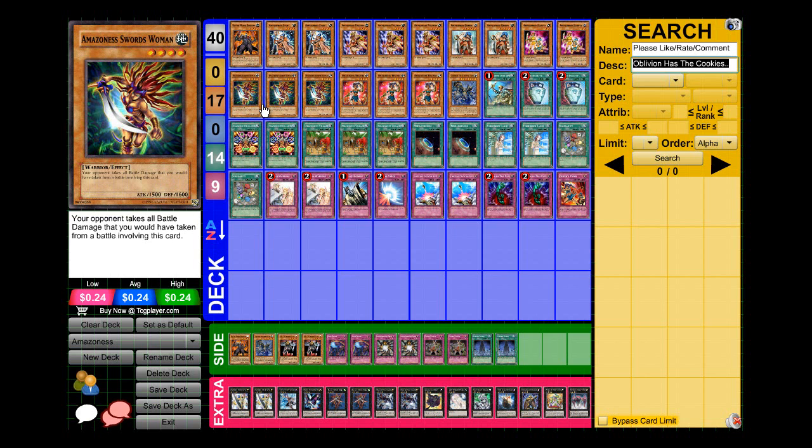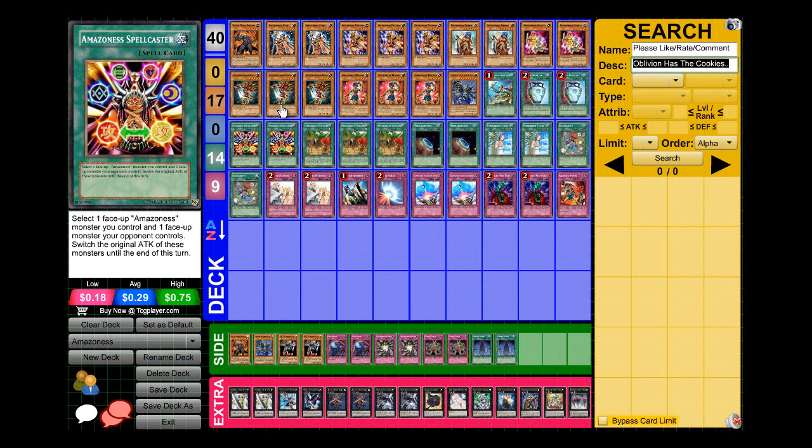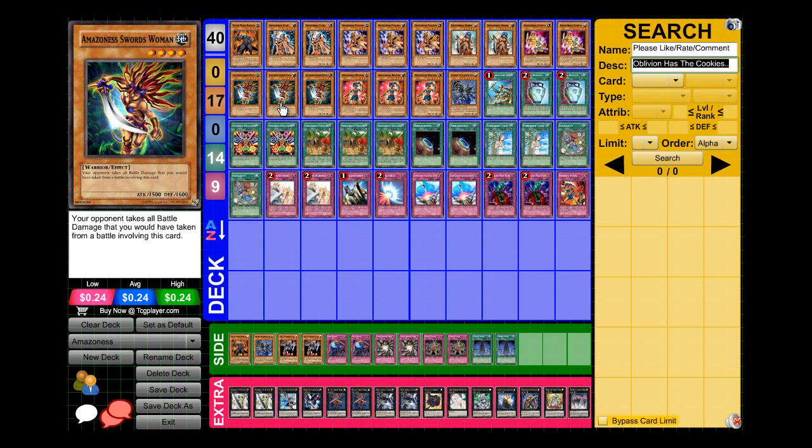I'm also running 3 Amazoness Swordswoman. She becomes big with Solidarity on board again, and combos great with Amazoness Spellcaster, and she has another neat effect that your opponent takes all the battle damage you would have taken. So that's amazing.